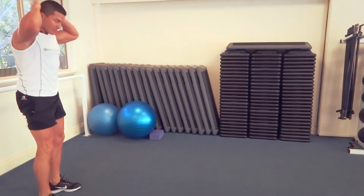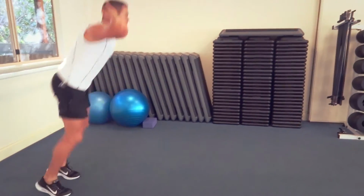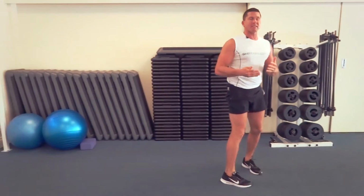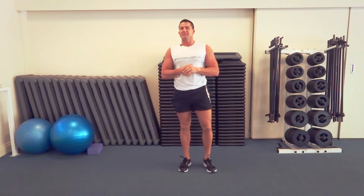So the other variation is to have your hands up behind your head, which challenges your balance and stability a little bit more. Exactly the same thing, but just simply hands up behind your head, it just engages core muscles a little bit more and just challenges your balance and stability.